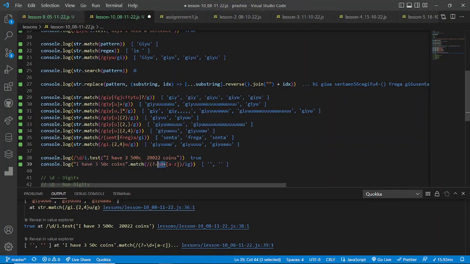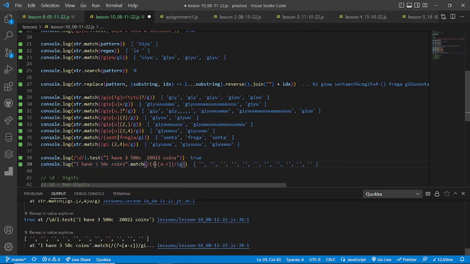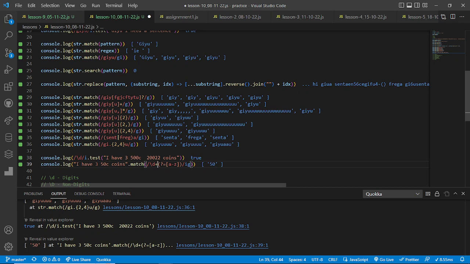So we move this out of the regex and put it here. Aha, that's it. So for this D plus, this one now is a positive look ahead.